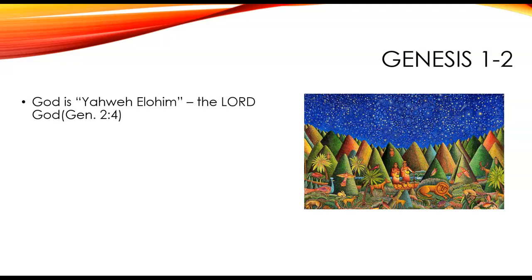as Yahweh Elohim very early on in Genesis chapter 2, verse 4. And this expression, Yahweh Elohim, is quite significant because it does combine two words, the covenant name of God, Yahweh, as well as the generic name for God, Elohim. So Yahweh Elohim, the name that is for the Israelites' God, is recognized as the creator of all things.